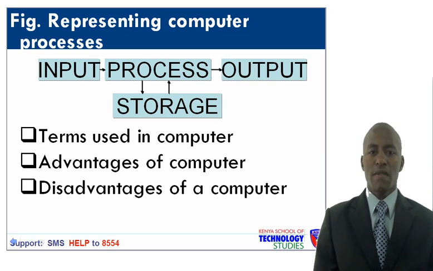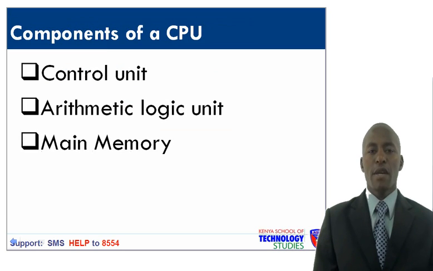Let us now look at the disadvantages of the computer. The first one, computers are very expensive. Again, they lead to reduction of labor force. It breaks down easily. Another disadvantage is that loss of information, and under health hazard, it causes eye strain and also wrist pain. Those are just but a few disadvantages and advantages of the computer-based system.